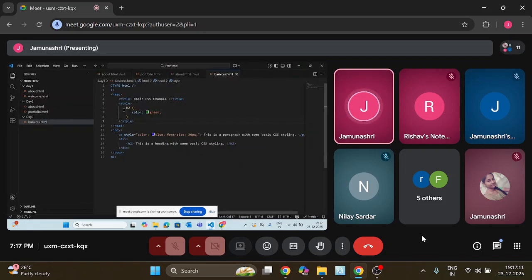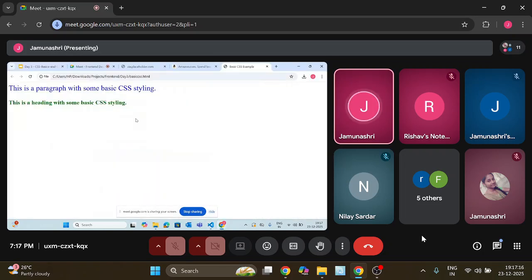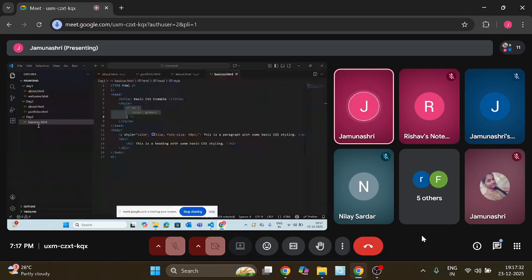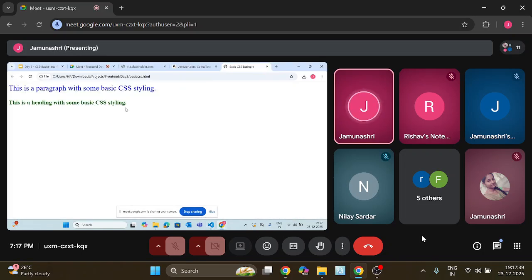Now if I comment this line out, how it will work is, the normal text color, that means black, will show up, because the normal default color is called black. If I add the color as green, then it accepts that color and shows it in the page. This is one example for writing the styling in internal CSS.